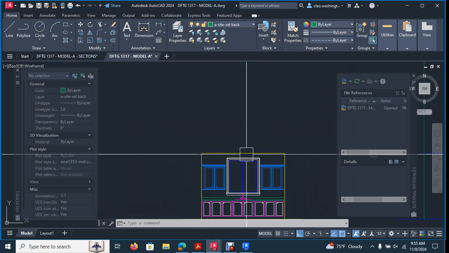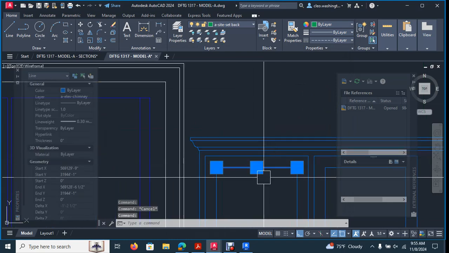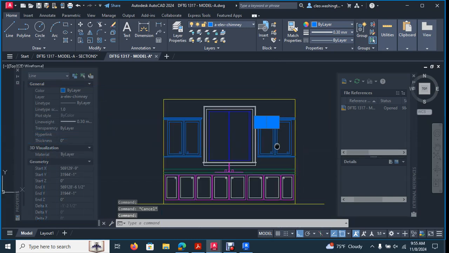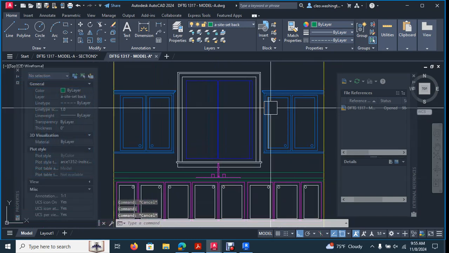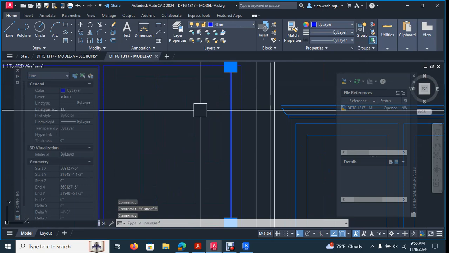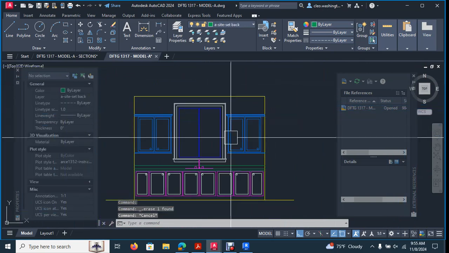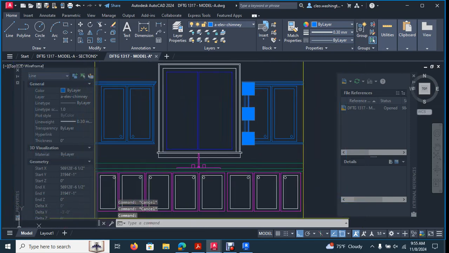All right, guys, let's continue. So yeah, we'll place that on a chimney layer. Okay, and the reason I'm doing this is because this is typically what, you know what, let's go ahead and see something.